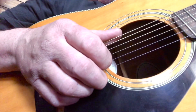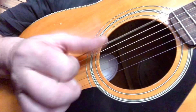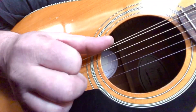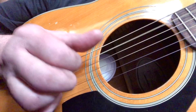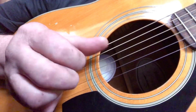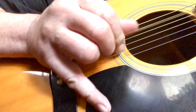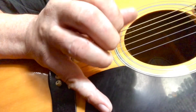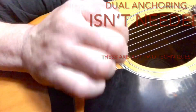I'm going to demonstrate this using a C major chord, but you don't even need to use a chord at all. What I want you to do is practice alternating the thumb, then we're just going to introduce one finger at a time. It's going to go like this. If you have to, you can anchor down with your pinky — I've got my pinky down and also my palm against the bridge.